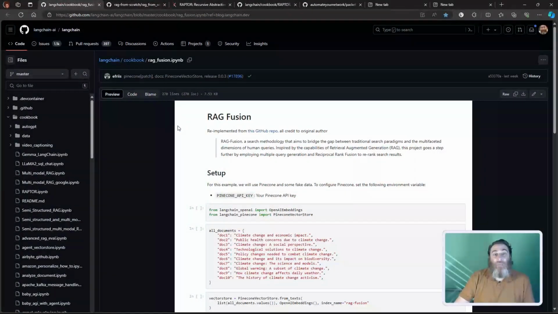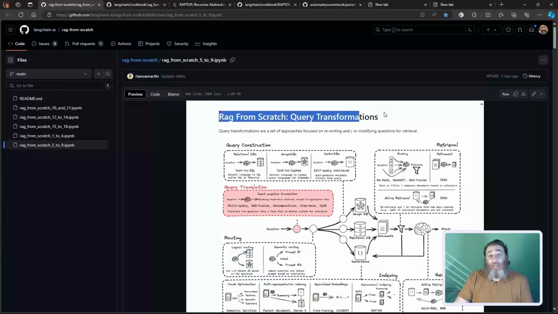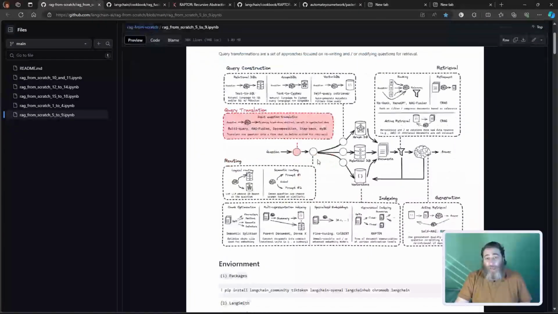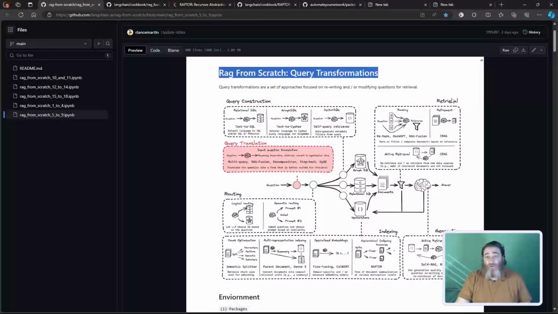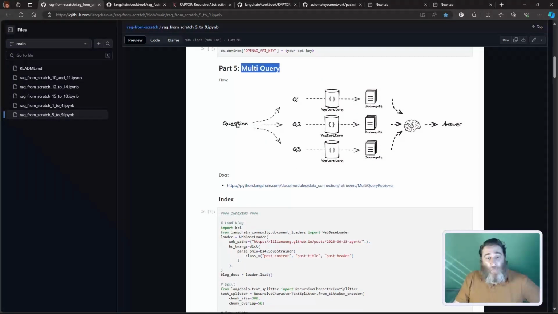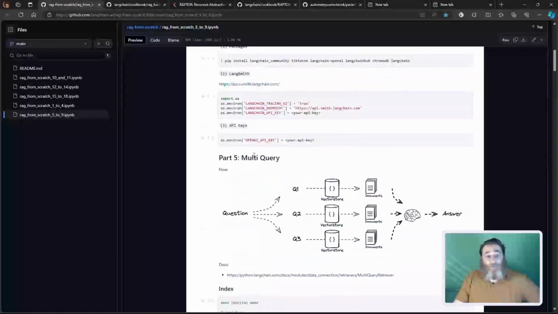Now, let's talk about some advanced forms of RAG, and I have these in the reverse order. There is this wonderful RAG from scratch that you need to really look at, I think, if you're interested in this and doing a deeper dive. This is the RAG from scratch, and it explains different ways of doing this. And I've explained retrieval here in the top right corner. But if we look down, there is multi-query, and there is RAG Fusion. So let's talk about multi-query first.